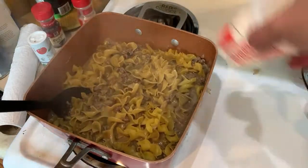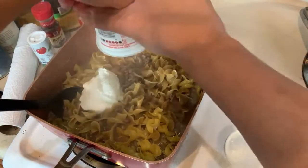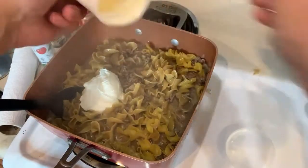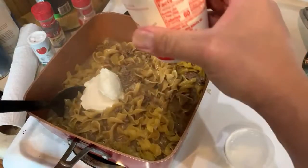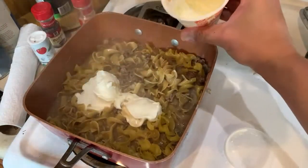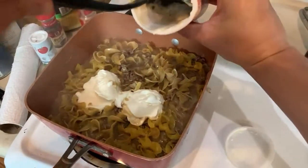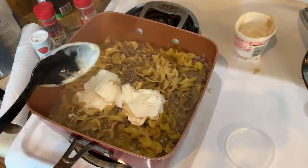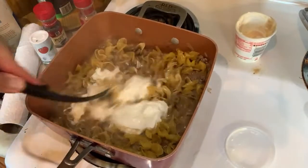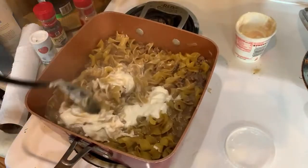Yum. And then we're gonna add our sour cream, which I have half the amount that the recipe calls for, but that's not my fault. Well, it kind of is. Oops. This is when you're supposed to add your thyme and stuff, but again, we don't have time for that.